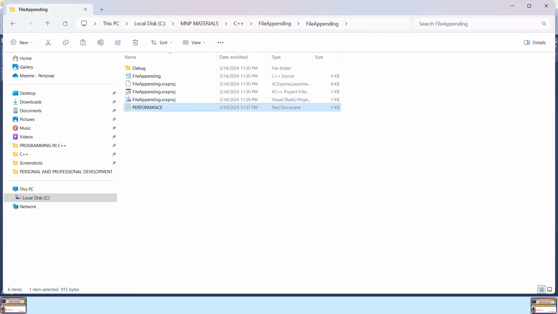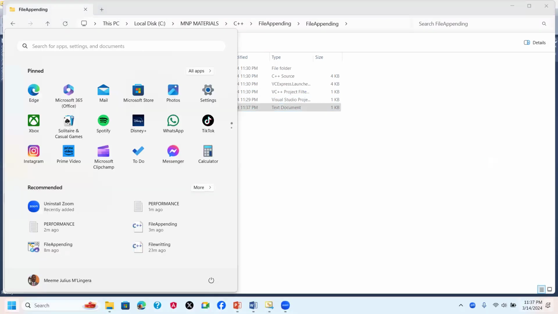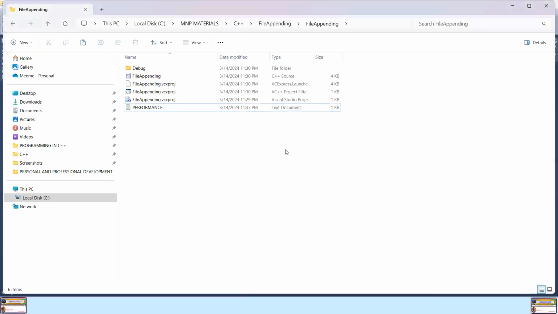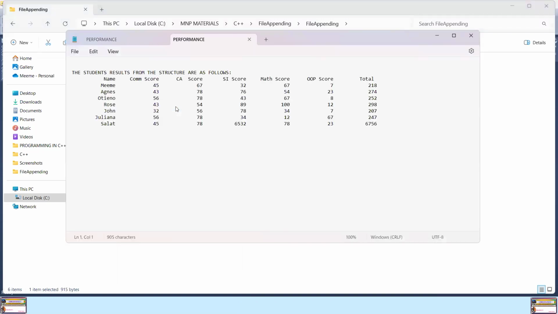We can see the time now is 11:37, as you can see at the bottom here. And this file has been created just now, 11:07, meaning it has been modified. Let's open it and see whether it has additional 2 records.